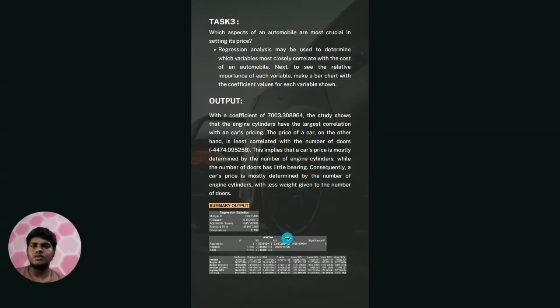Next, coming to the report. According to the study, the variable with the highest correlation to the car's pricing is the number of engine cylinders with the coefficient of 7003.3. Conversely, the number of doors has the least correlation to the car's price with the coefficient of minus 4474.09.